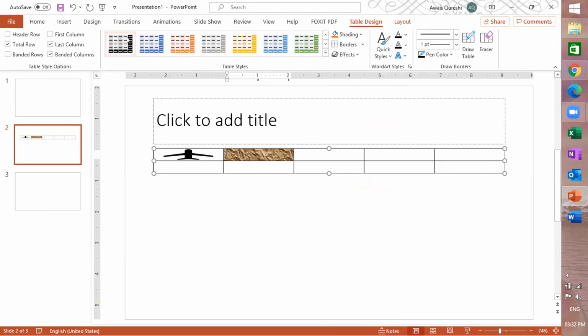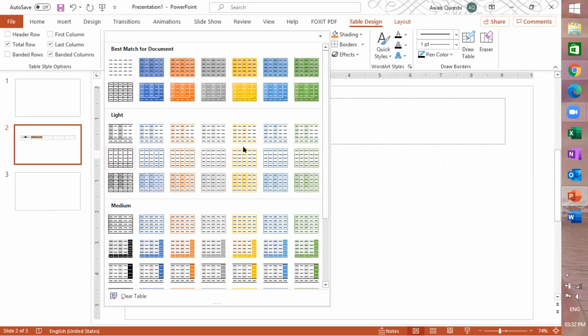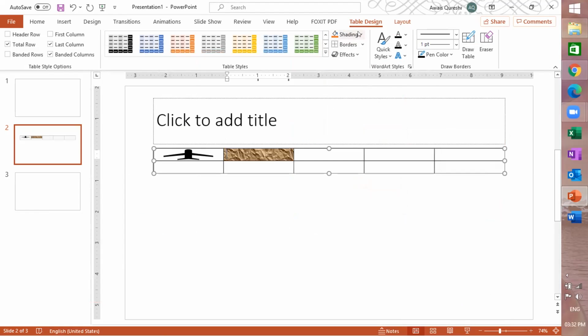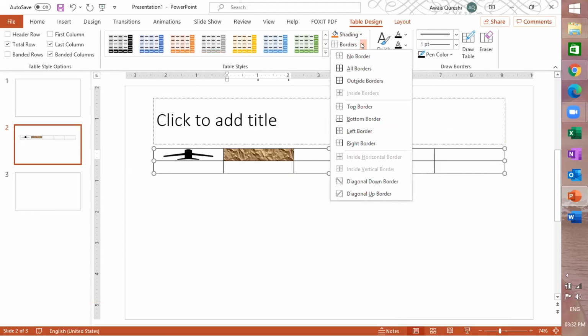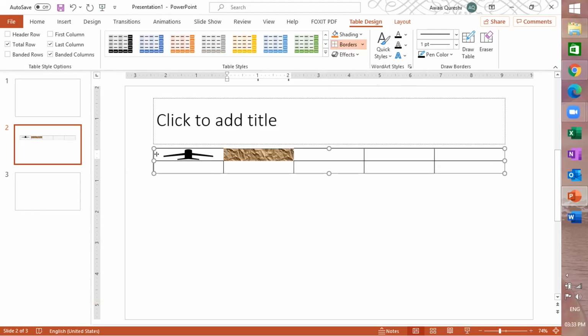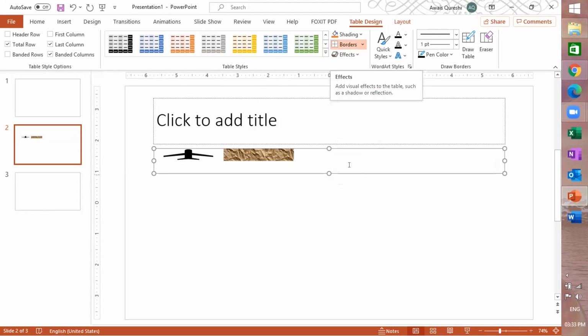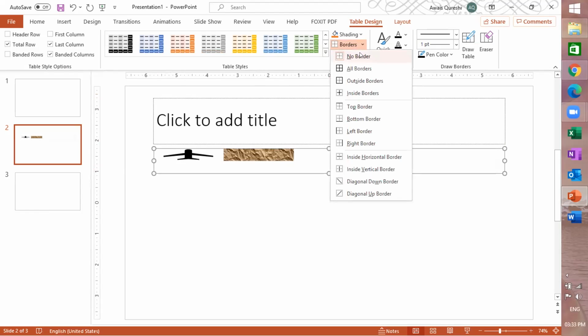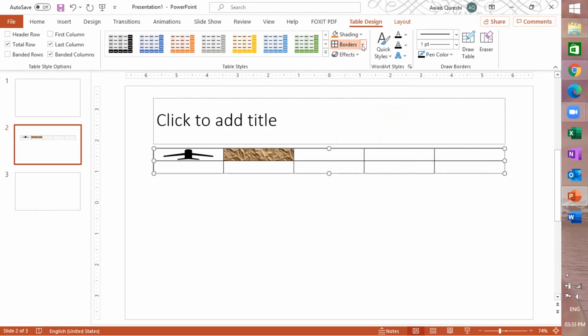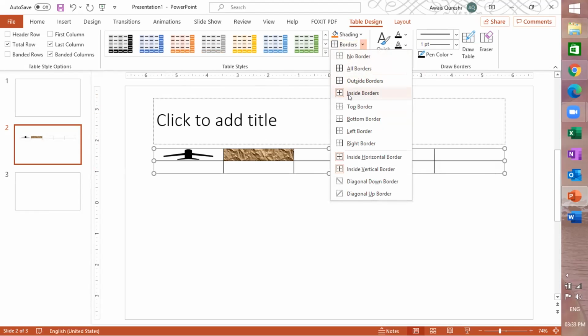If you don't like all these predefined options, you can also create some effects with the help of available options like shading and borders. If you want to make your table borderless, then you can use this. Let's see, I'm going to select this table, and then select borderless. As you can see, when I select this first option, all of the cell and column borders disappear. All borders works this way, and outside borders only. These are all options relevant to the border section. So if you want to remove or add different borders to your table, you can use these options.